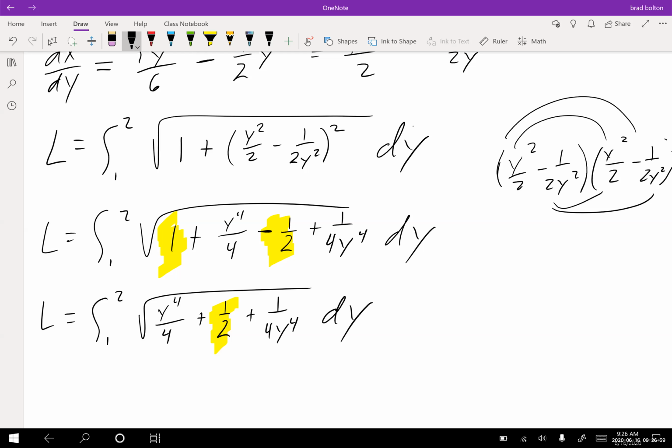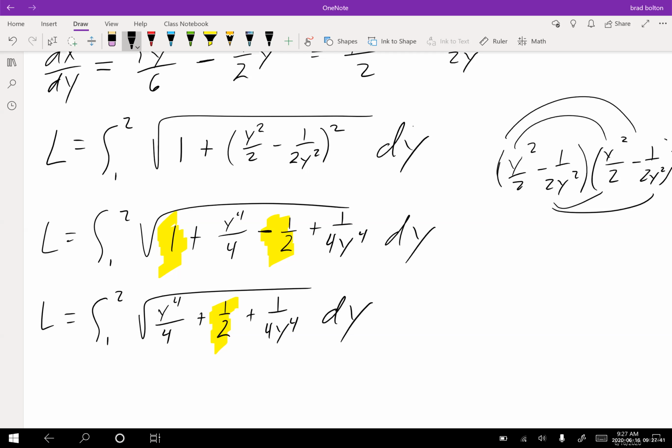So what you need to do is think of what is causing the trouble. Why can you not integrate this? Because if the square root wasn't there, I could integrate this term by term, piece by piece: y to the 4th over 4, plus 1/2, plus 1 over 4y to the 4th. If the square root wasn't there, this is an easy problem. But because the square root is there, it's a composition of functions. That means we can't really do U sub unless there's a nice clean U sub. U sub would be what I would try first, but it won't work because the dy is going to have too much left over for the du to account for.